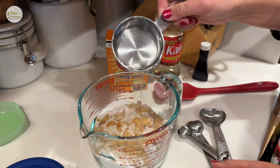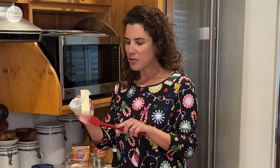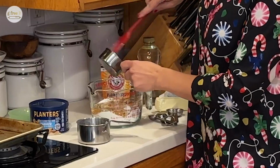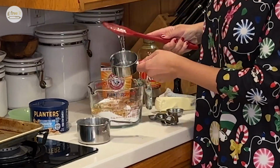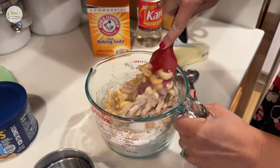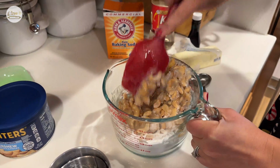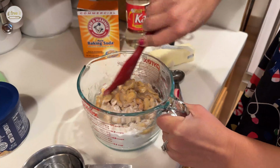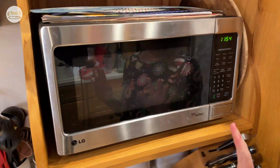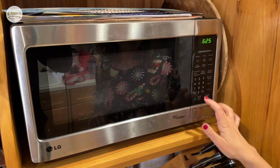Okay, so there's still some left in there. This is where your butter comes in. You're gonna actually butter the spatula and get the rest of that corn syrup out. So kind of mix it in. This is what the sugar and the corn syrup kind of looks like. It's messy. You're like, no way, Lindsay, but I promise it works. Stick it in the microwave for exactly 6 minutes and 25 seconds.